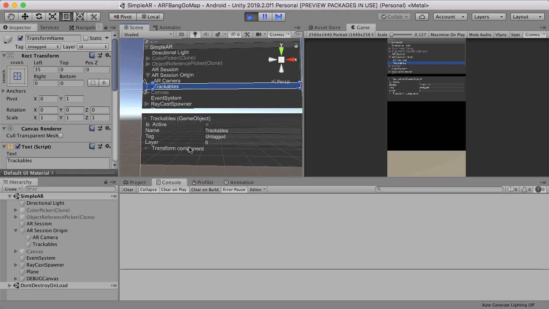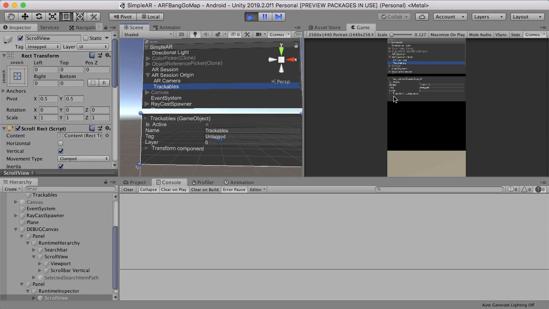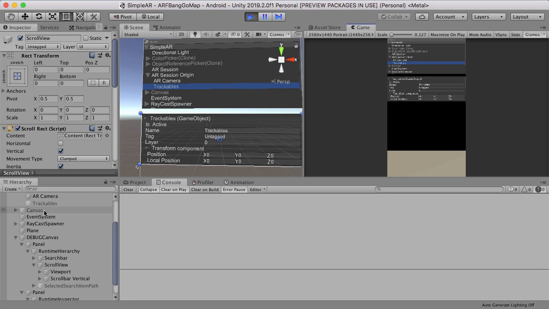those more important details, like whether it's active or not, some of the transform component details. And to make things even more helpful, you can even switch on and off some of those. So for example, I've just pressed the is active button here on the trackables one, and you can see that trackables is now being disabled, and I can switch it back on in game mode and it's come back on again, which is pretty amazing, right? Because it means you can do some debugging while you are running the game in ARFoundation. And I'll show you this on the phone as well in a bit, but that's the first one.